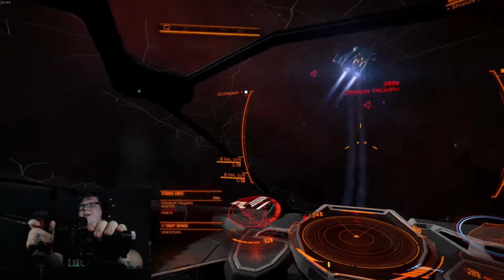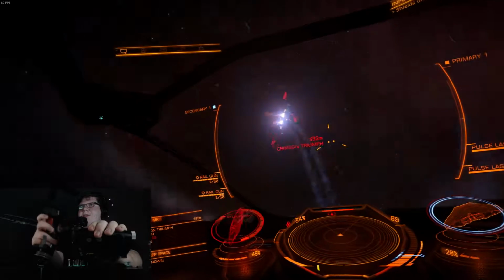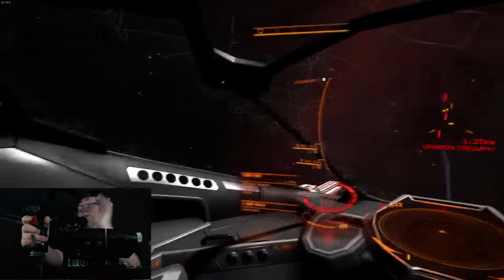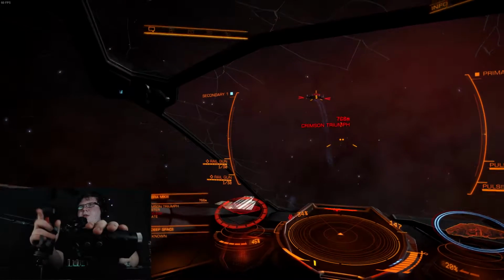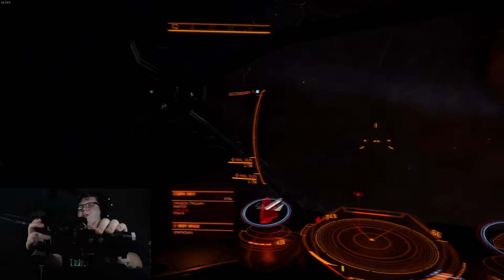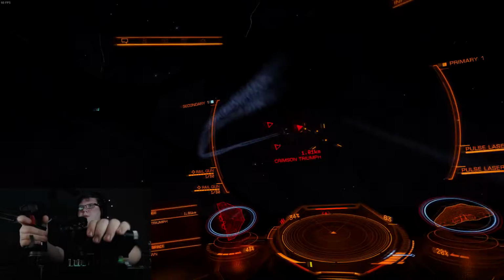Shields online. This is bad. Come on. Everything. I gotta put everything I got into him. I don't care. I'll put everything I got right here. Come on, shoot him, shoot him, shoot him. Get those shields down. Keep those shields down. Target shields online. He's got power again. Come on.